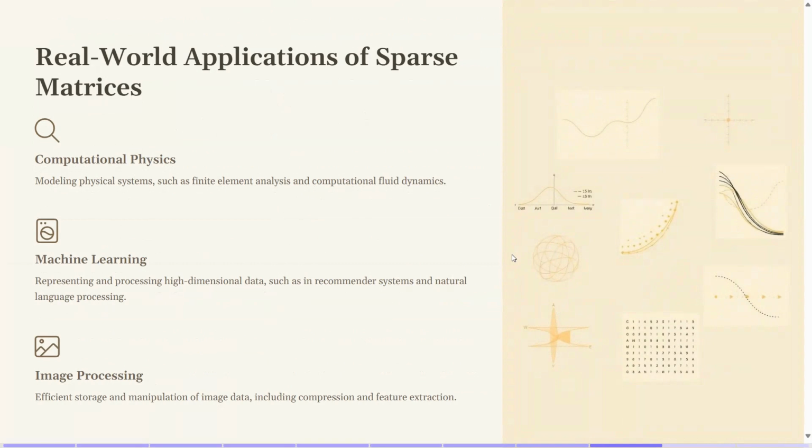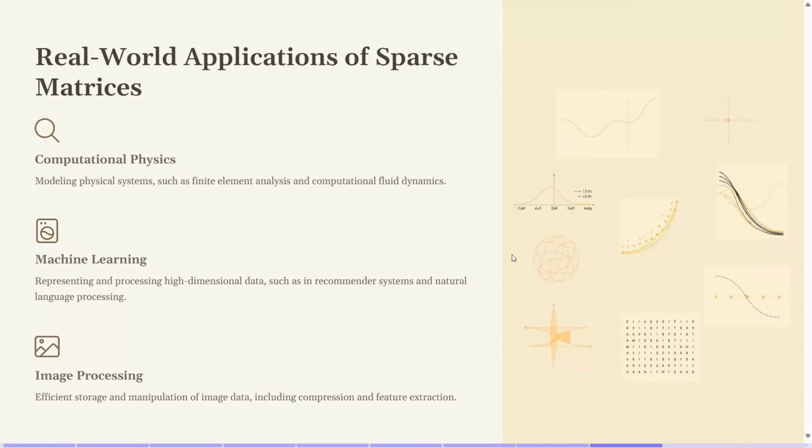In machine learning and data science, sparse matrices are fundamental in handling data sets that have many zero values, especially in high dimensional spaces. That is the reason why we use sparse matrices in machine learning. We can also use sparse matrices in image processing because sparse matrices represent images after transformations like edge detection, where only a few pixels have non-zero values. This sparsity improves storage and computation in image processing tasks.